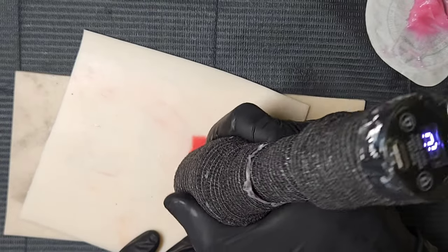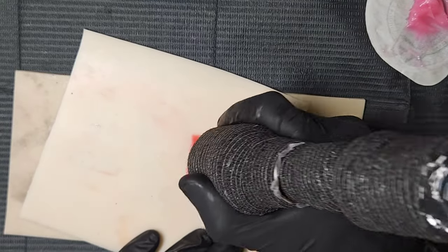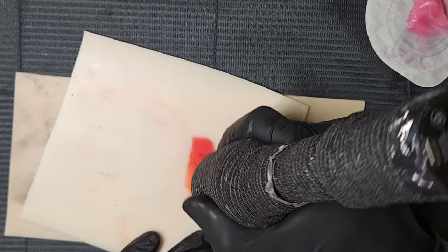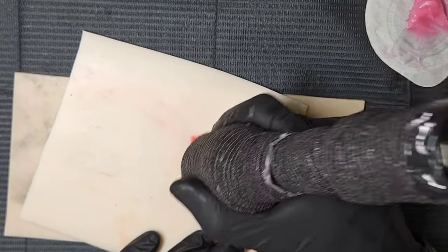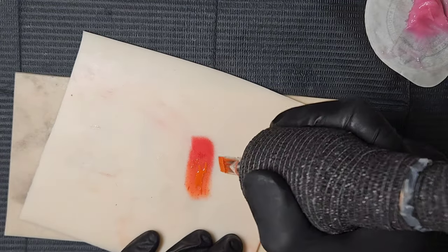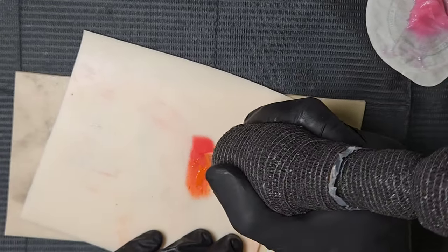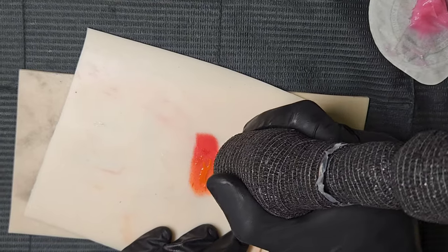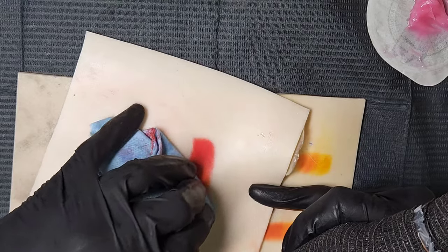Splash here. Now I am using quite a bit of pressure here because I'm using a bigger magnum than what I'm usually used to, so. But I do have it kind of turned to the side like so, and hopefully you guys can see it, kinda. And I'm just doing the old pendulum.